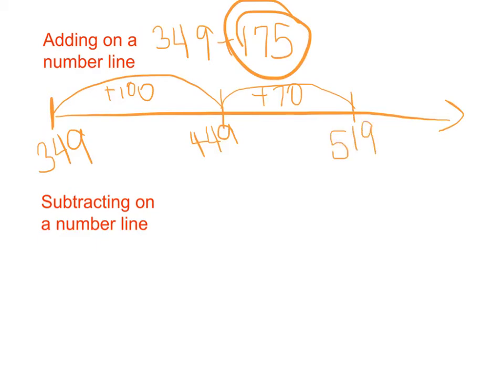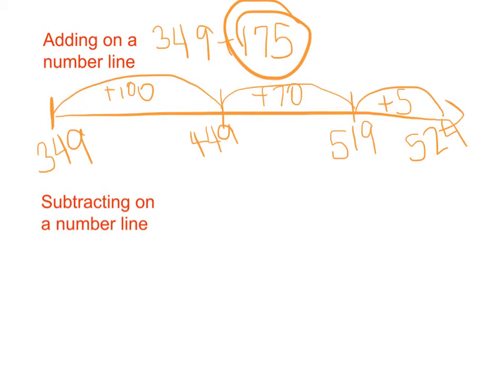Okay, but I'm not done yet. How many more do I have to go? Still have 5 more to go. Okay, and that's the plus 5. This top part that you see right here, this and this should add up to what this number is. So just make sure you're doing that, okay? And then the final jump is going to take me to 524. Awesome job.